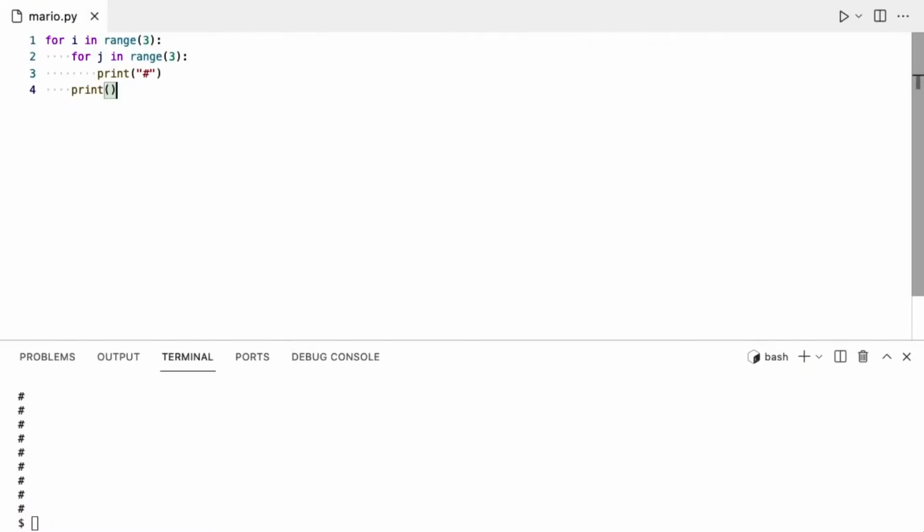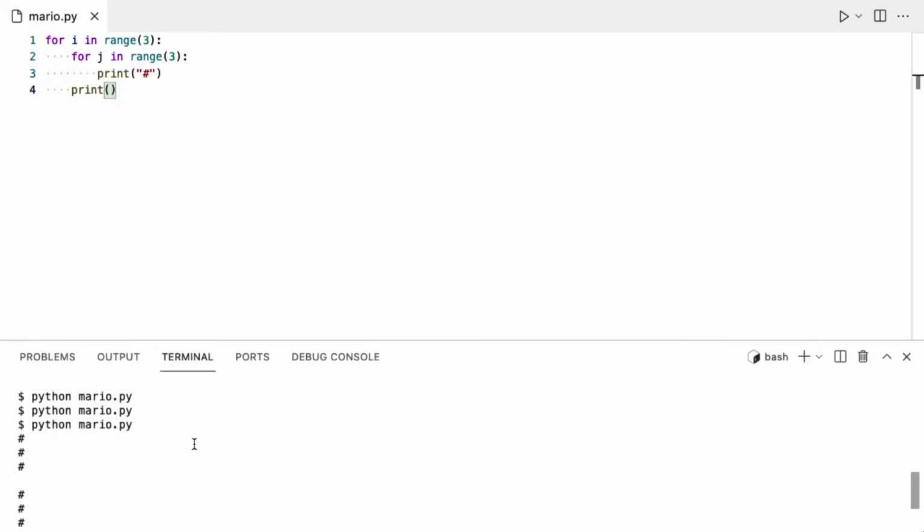OK, so after printing 3, we want to skip a line. So maybe like print out a blank line here. OK, let's try that. I like that instinct, right? Print 3, new line. Print 3, new line. Let's go ahead and run python mario.py. OK, it's more visible what I'm doing, but still wrong. What's the remaining fix, though?